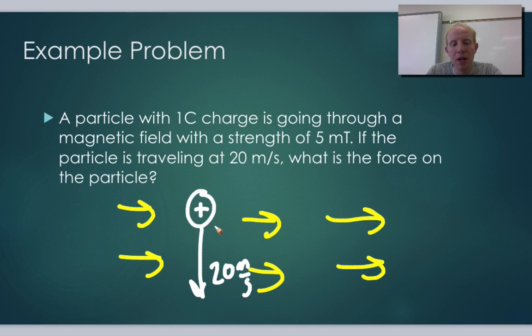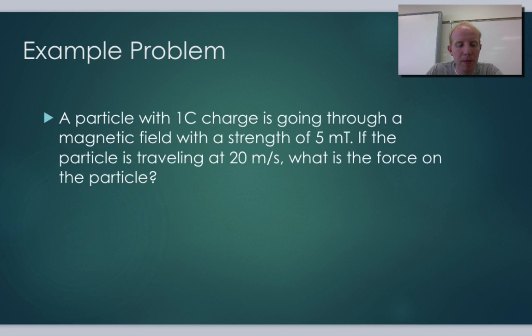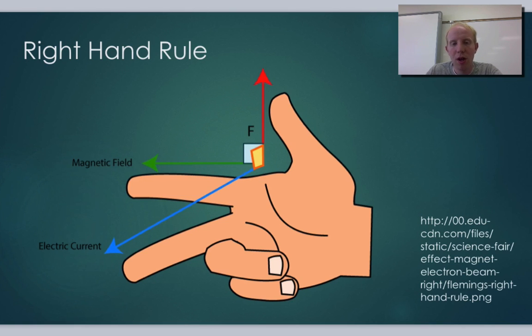Here's the weird thing about magnetic field problems: you have to do them in 3D. In this problem, if this was the setup, the charge would actually be moving into the page, I believe, if we think about it. It'd be moving into the paper. So we have to be able to think about it in 3D. In order to do this, we would use what's called the right-hand rule. Because we're doing problems in 3D, it's hard to describe what's going on, so we use the right-hand rule to figure out what direction the force is going.